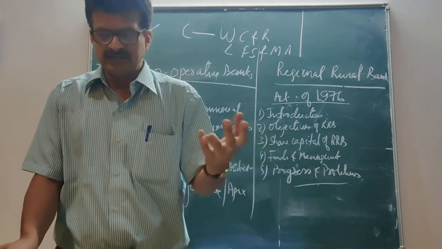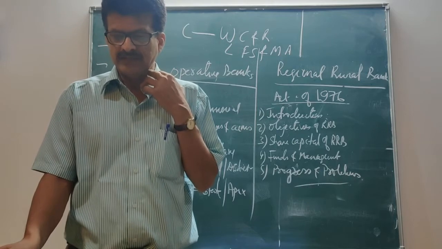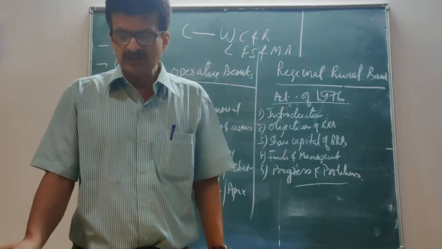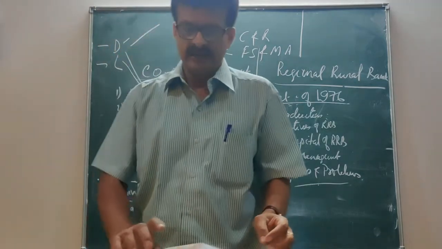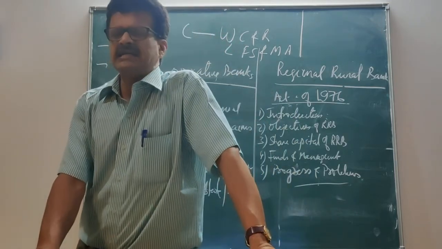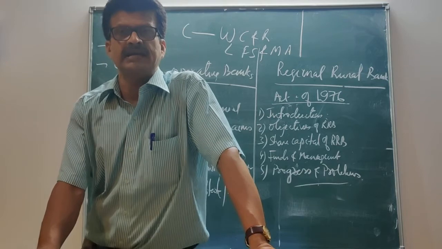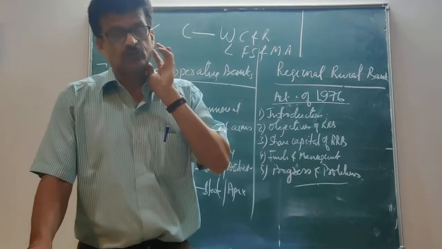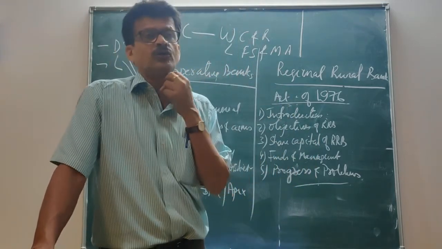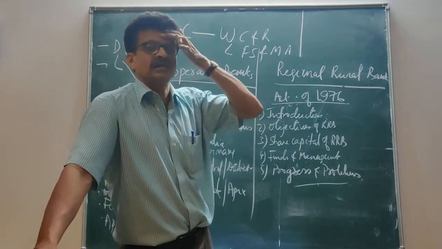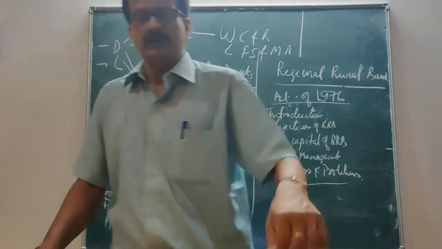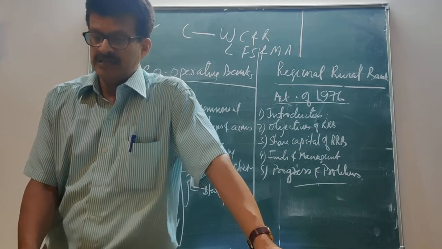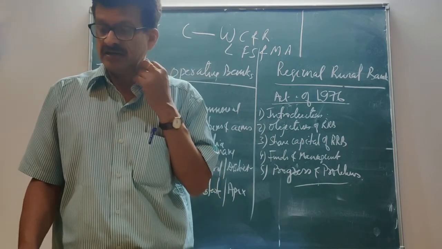And we have also seen its objectives: to provide cheap credit, to develop the rural economy, to inculcate banking habit, to provide employment to educated youth, and to bring down the cost of rural banking. A proposal to form a regional rural bank should be sent by the sponsoring bank to the government, because it's also a CSR initiative. Every bank has social responsibility. You don't corner only cities, you also serve society by promoting the rural economy. Therefore, a sponsor bank, usually a public sector commercial bank, sends a request to the central government for permission to start a regional rural bank.